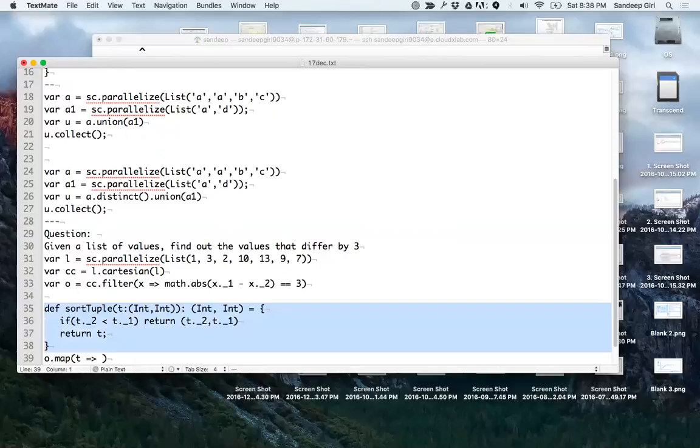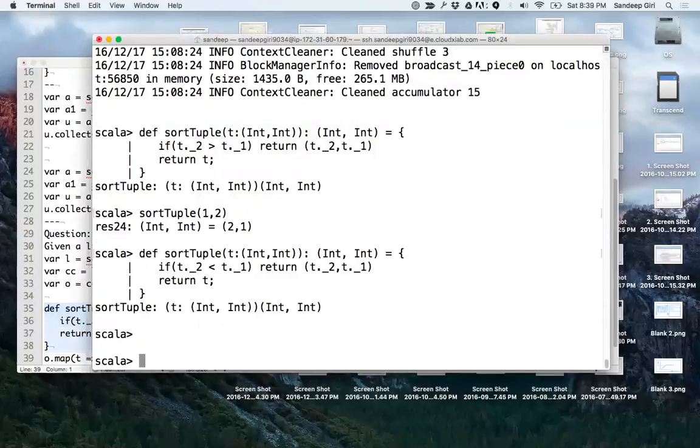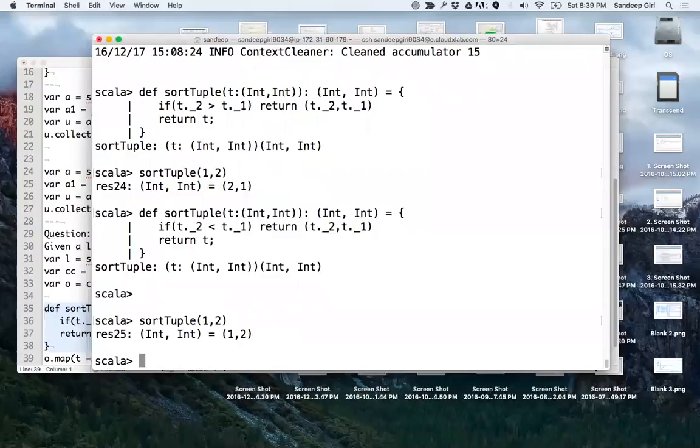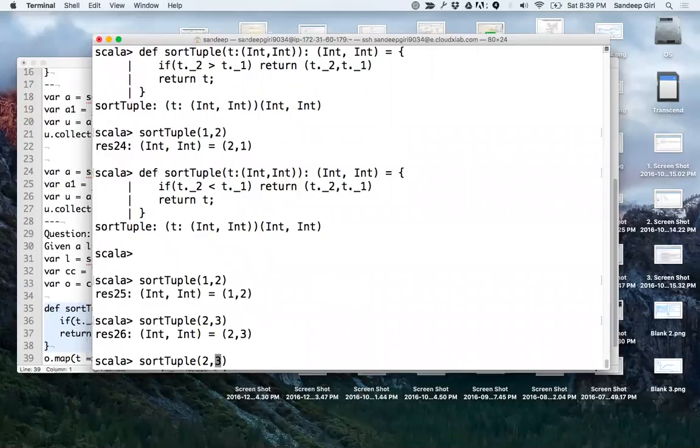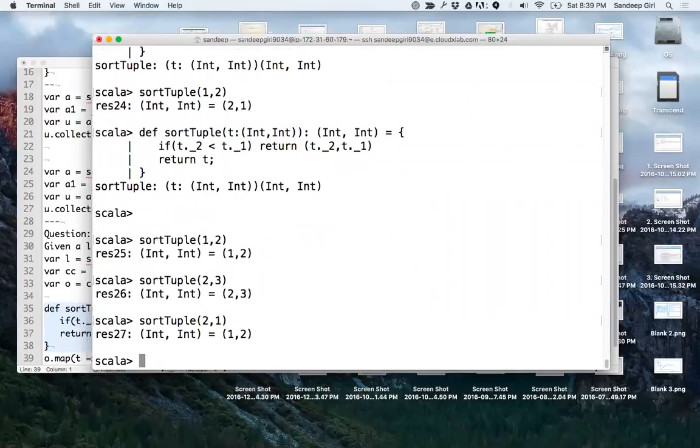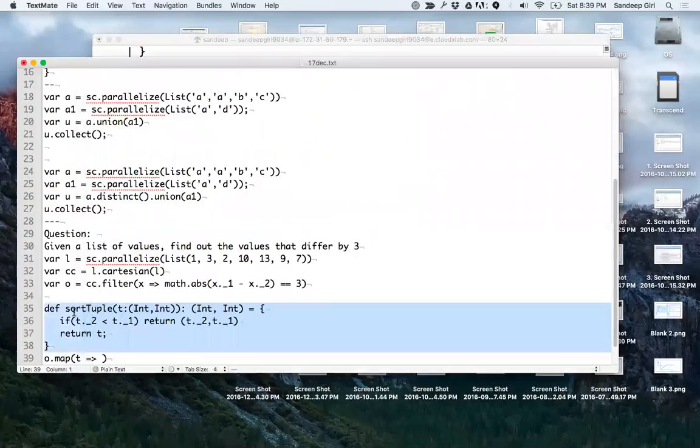I think this is better. Right? Let's try this. So for 1 comma 2, it should give us 1 comma 2, and 2 comma 3 is also good. Now 2 comma 1 is 1 comma 2. You see the difference? All we are checking in the function is if first value is less than second one, let it be that way. Otherwise, swap the value. If second value is lesser than the first value, swap the values. Otherwise, return as such. That's our sort tuple.